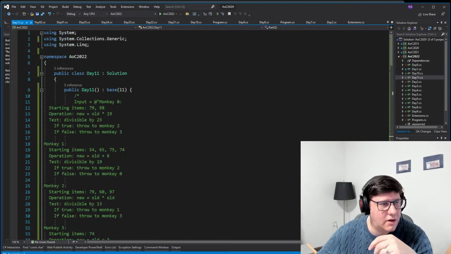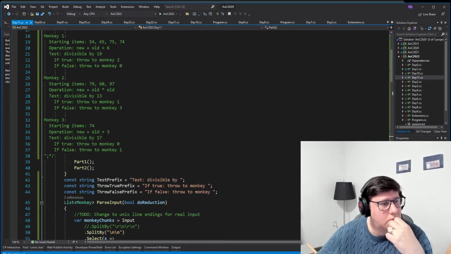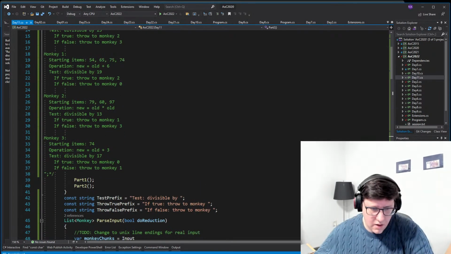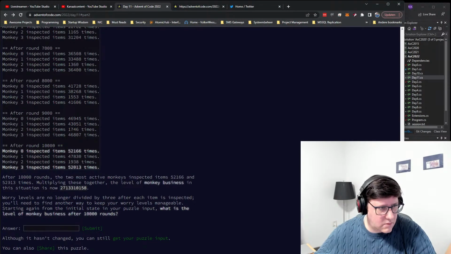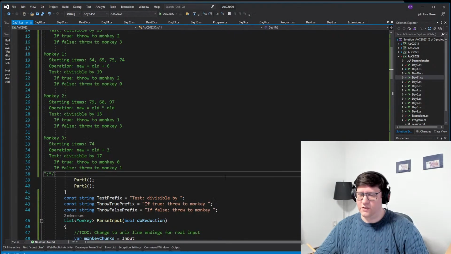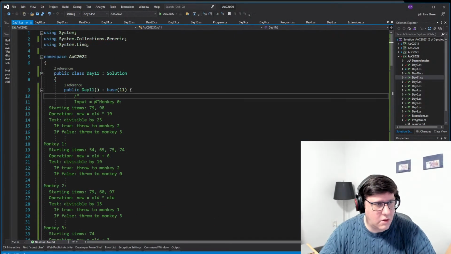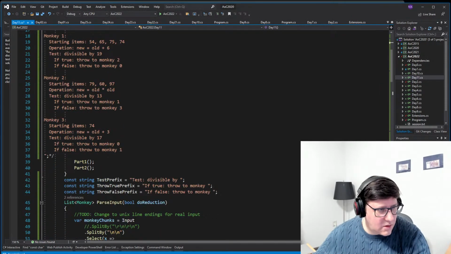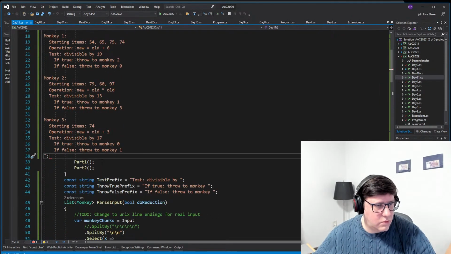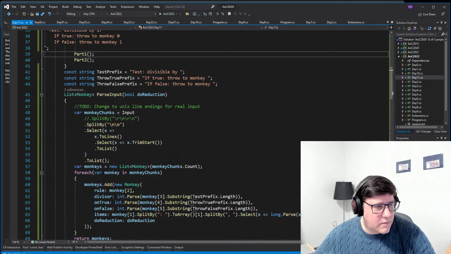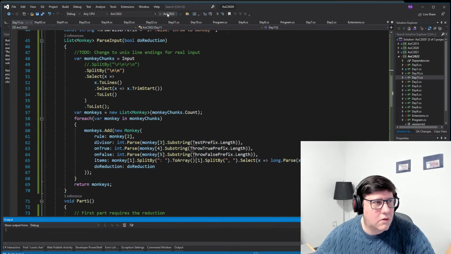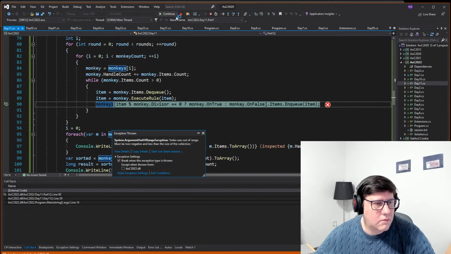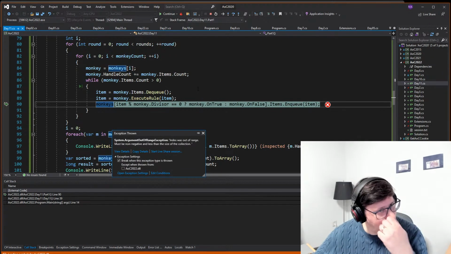Oh, did I still have the test input? No. Let me see. Let me run the test input first. So there goes my streak of not submitting any wrong inputs. Index was out of range.